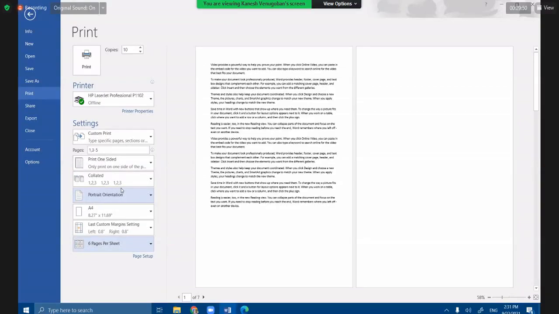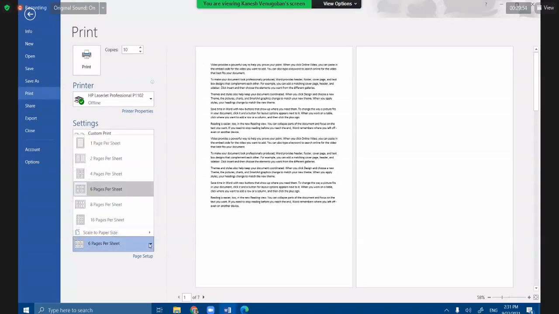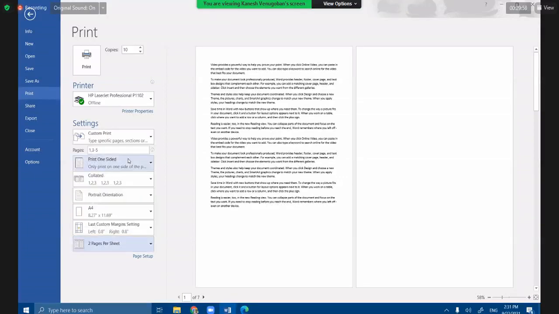Okay, mostly we are setting or we are reducing the paper into pages per sheet. In the PowerPoint presentation, we can set 4 in 1 or 6 in 1. But the Word document, the first single page or 2 pages per sheet, that's right now. Others not suitable, right?